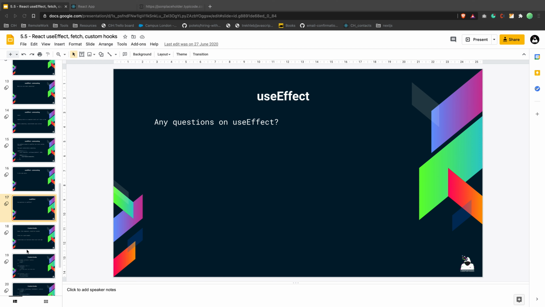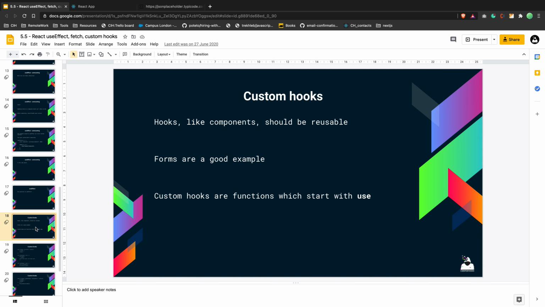Yeah, so the next stop is custom hooks. So you can actually create custom hooks. useEffect is a hook, right? So you're creating a hook where you can just get data or do some action on a specific event.